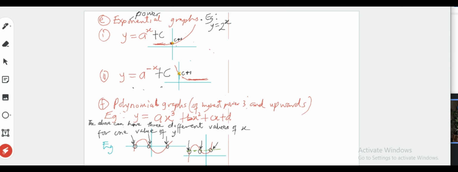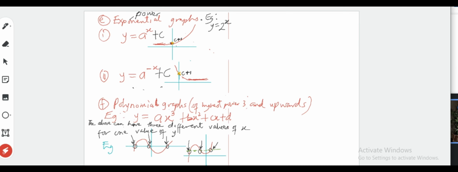Are you on the next page? All right. So, other types of graphs. We have exponential graphs. Some of them will slope upwards, some will slope downwards. The ones sloping upward are a rise, the ones sloping downwards are decays. If you go further in your studies, you will meet stuff like that.